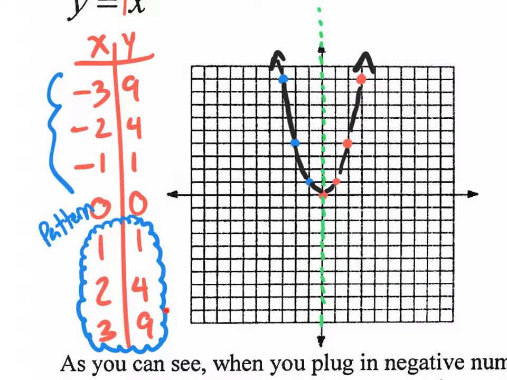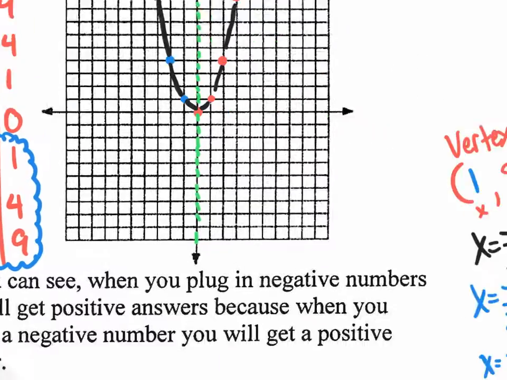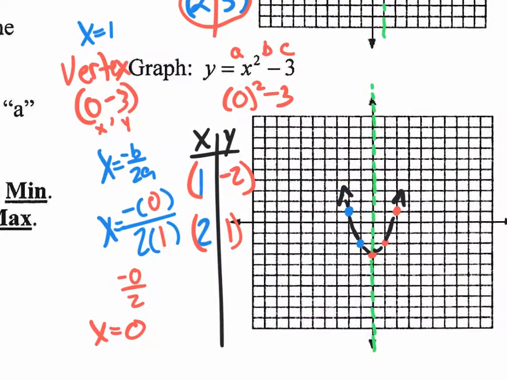And we're going to be able to use this pattern from the vertex. Guys, memorize this. 1, 1, 2, 4, 3, 9. Why is that? Because, check this out, guys. If you find your vertex using the vertex formula, you get your x value of 0, you plug it in, you find your y value, that's your vertex. You graph your vertex. You actually could graph the rest of the parabola without doing any math. What was the pattern? 1, 1, 2, 4, 3, 9. That pattern is always going to be the same if your a value is 1.